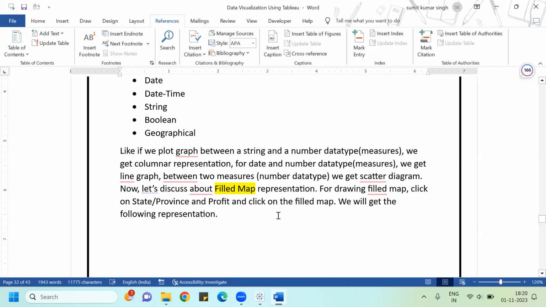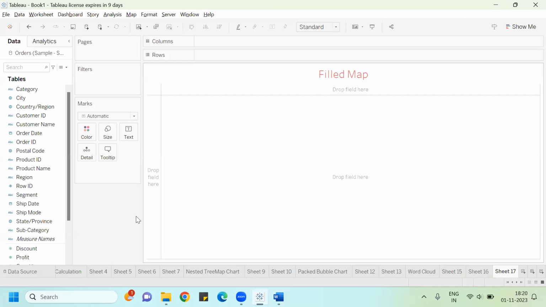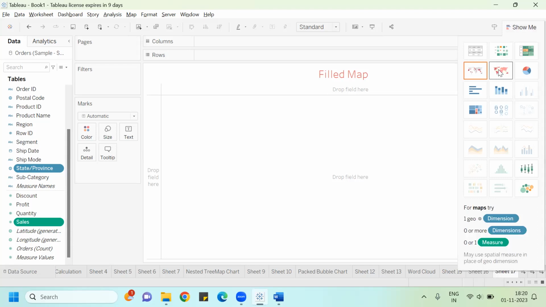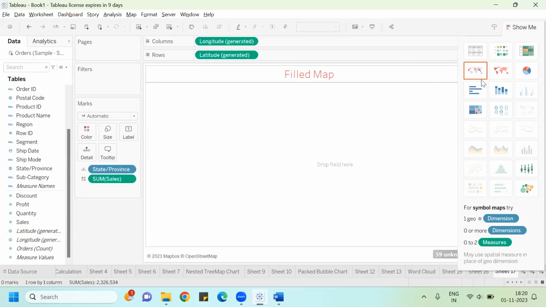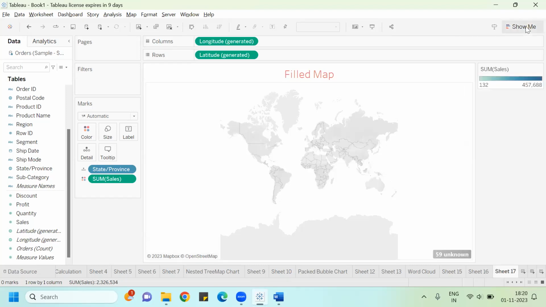We get the following representation. So if I click state and province, then you can choose a filter, click profit or sales, and then click on filled map. You'll get this kind of representation. Clear, everyone? This much done, everyone? Once you're done, let me know, then I'll go ahead.